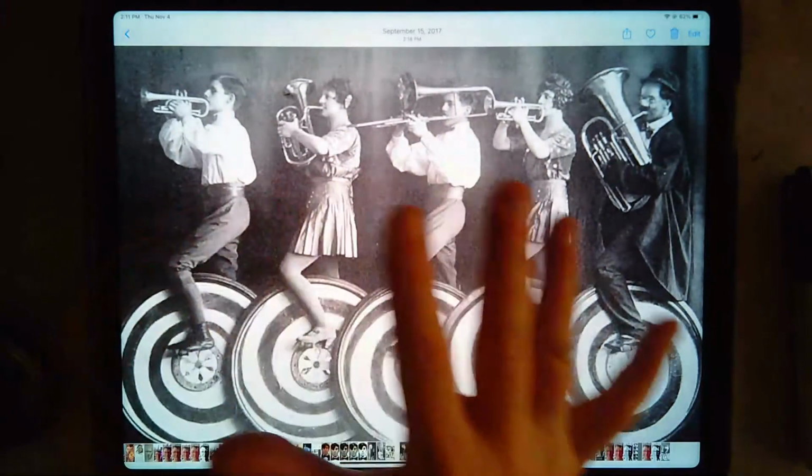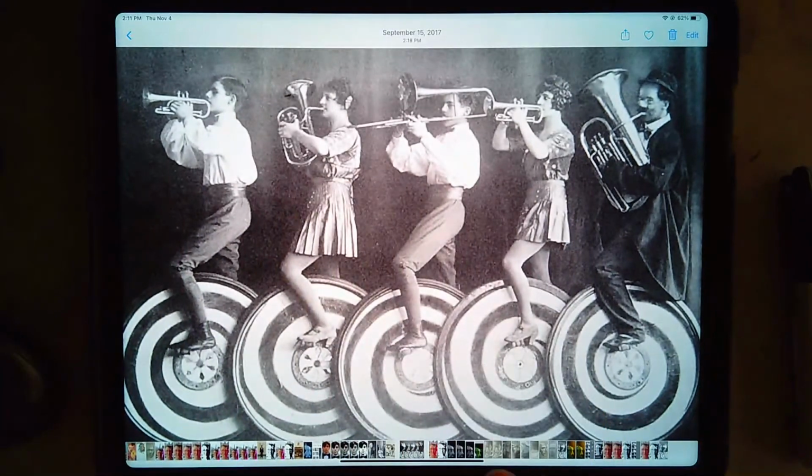Where one that maybe seems a little bit more fun, maybe this would be an appropriate image to do something really kind of crazy, or maybe a little bit more of a party on top. So you want to think about what the implication is of the image and how maybe you could pull that out or change what that image is saying for your own artistic devices. So I have already saved a couple on my camera roll.